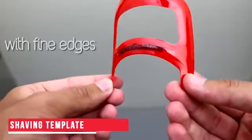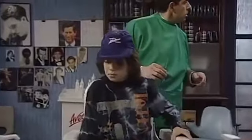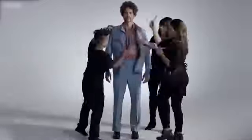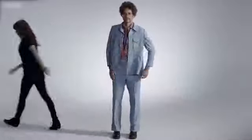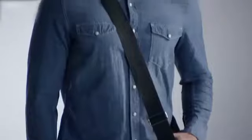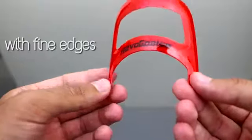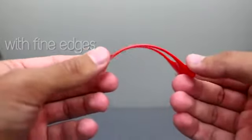The next product is the shaving template. All of us remember that time when we were kids — we were okay with soiled clothes, messy hair, or funny haircuts. But as puberty hits, we become conscious of how we dress and how we look. Especially for the guys, their cool quotient depends on how they style their beards. These days, guys start using a trimmer early on for their facial hair. So if you're a person who likes experimenting with beard styles, or know someone who does, then this product is perfect.